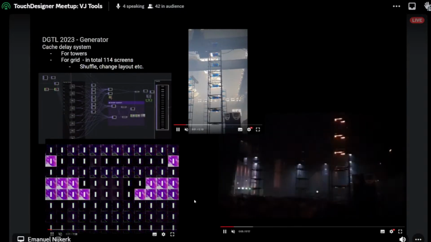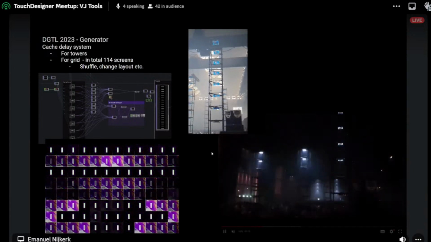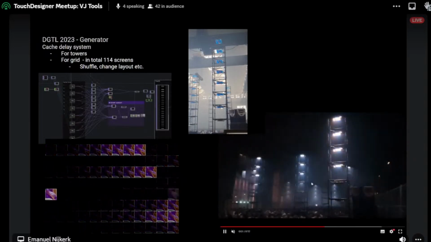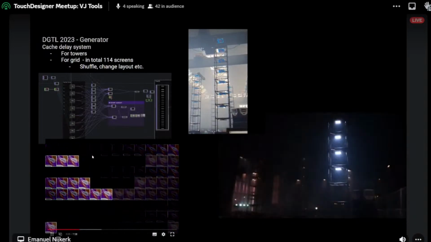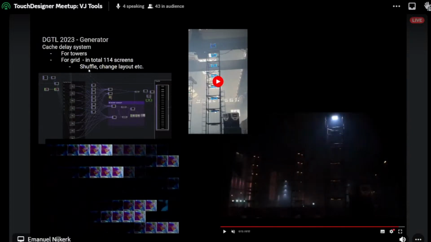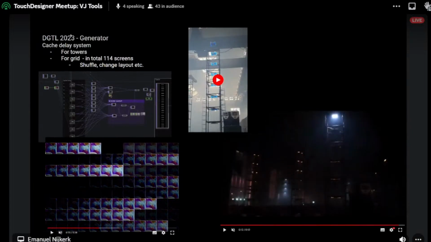For this system, I didn't want to create different animations for all the screens, so I created a cache delay system with a replicator system. I created a visual for one screen, and then delayed it either over a tower, over the whole grid, or both at the same time.